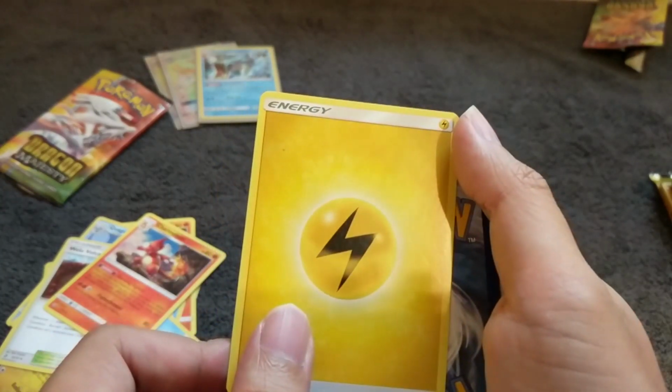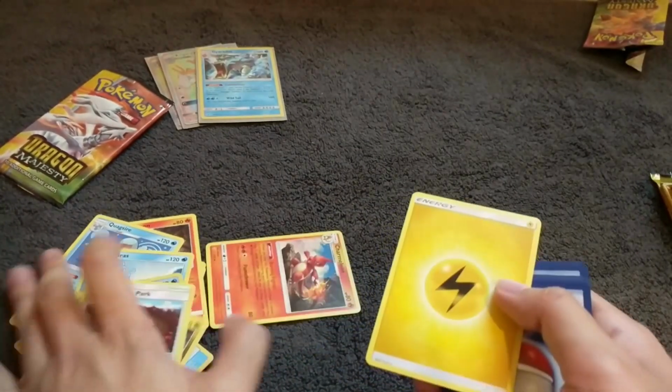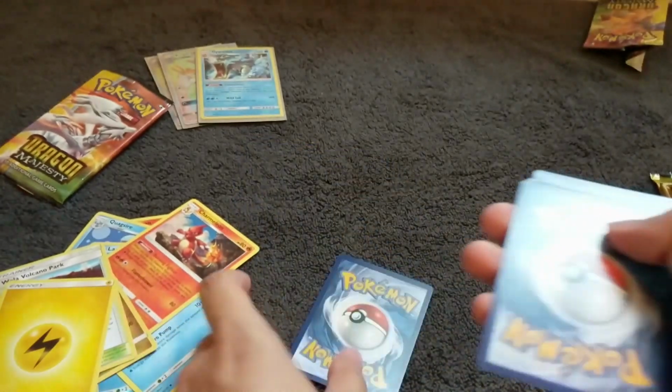And we got lightning. Okay, there are energies. Was there an energy? There was an energy in that one. You just missed the metal energy. That means this must be the rare one. I'm going to put it down for now.